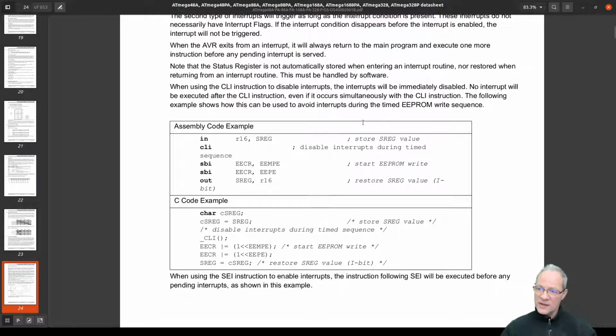There is usually a fairly long list of registers. There's an include file that defines these names. And we are using them here, like EECR or EEMPE and things like that. So these names we can use both in the assembly program or in the C program.